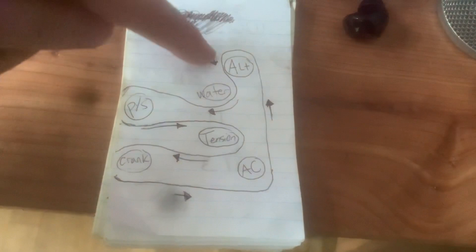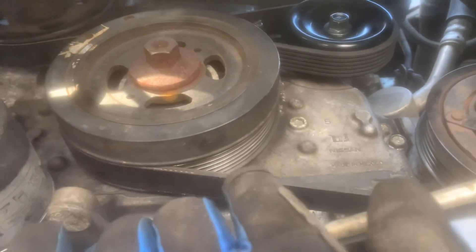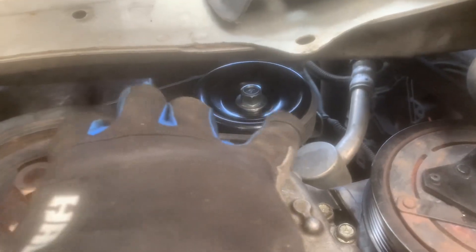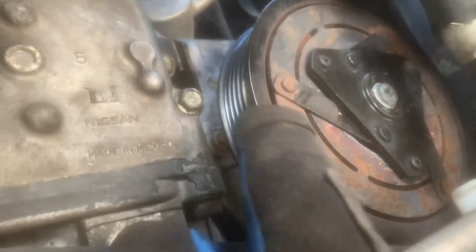Here is the diagram from when we took off the tensioner — we're going to use this to install the belt back properly. As you can see, it starts from the AC on your right, goes up on the alternator, hooks around the water pump, around the power steering, around the tensioner, around the crank, back to the AC. With the tensioner tightened and the new belt on, make sure all of the lines line up. It's around all the pulleys, everything is in place. Once you have the same distance at the bottom as at the top, you are safely on the same lines as the AC, running up the back as well.